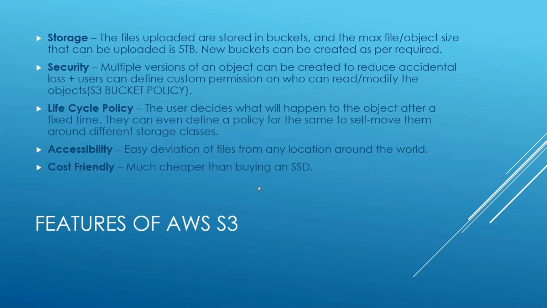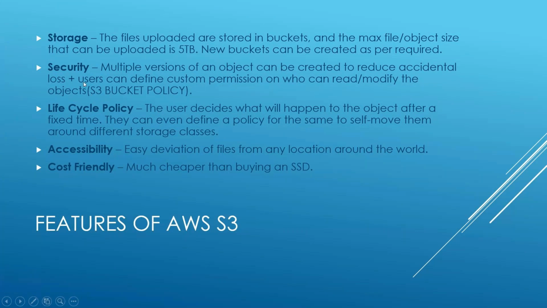These are all the different features of S3. The files uploaded are stored in buckets, and the maximum file or object size that can be uploaded is 5 TB. This is the maximum capacity of the storage, 5 terabytes of data. New buckets can be created as required. You can create any number of buckets.